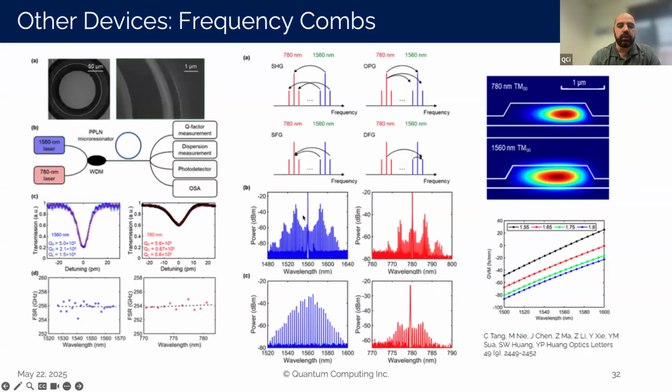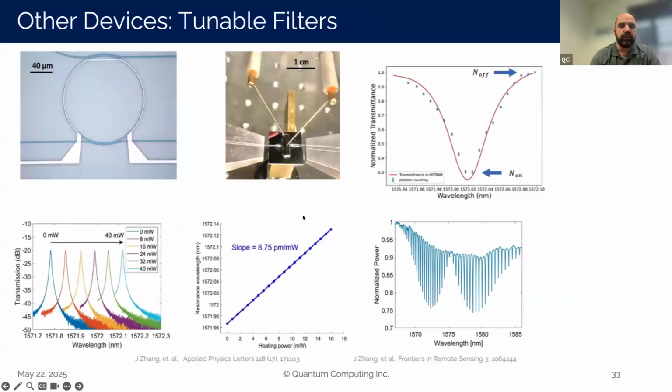We have done a little bit of work, although this is not our primary focus of the company or of the group, on generating frequency combs. These are devices that you pump with light, and the output is a bunch of isolated almost laser lines at different frequencies. You can think of this device as something that's useful for spectroscopy, for chemical sensing, because you have something that's almost like a broadband light source. And this work is something that's currently ongoing at QCI.